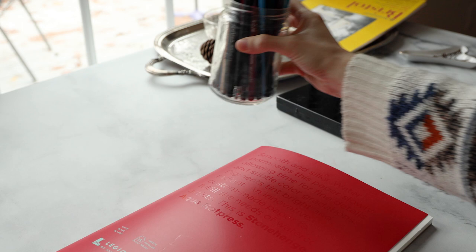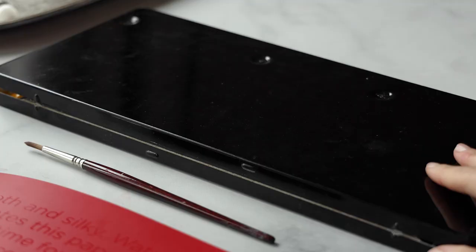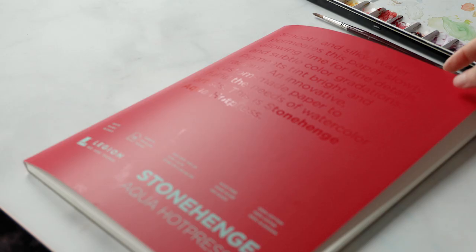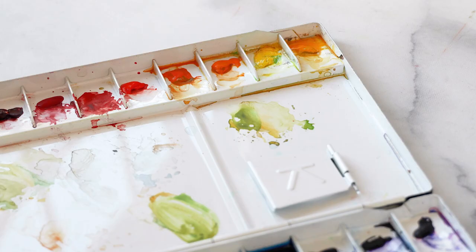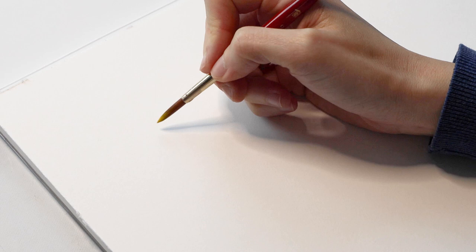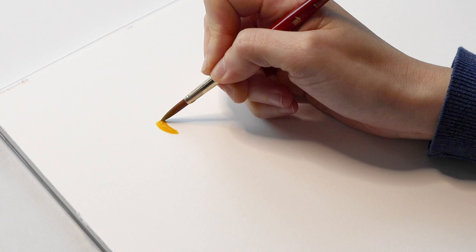Let's get set up. I've got my paintbrushes and I have a pad of hot press paper from Legion. I'm going to open this palette up — and just so you guys know, we're not going to be sketching. We're going to be going straight onto the paper with our watercolor. So I'm prepping my yellow, making that a slightly orangey yellow. And I'm going to paint a very basic heart shape, and this shape is going to be for the bodice of the dancer. The dancer is going to be coming out of the flower, and this heart shape is going to be for that whole upper body portion.